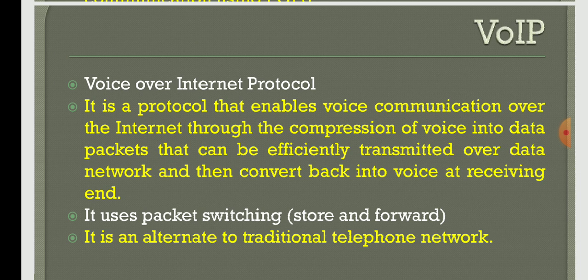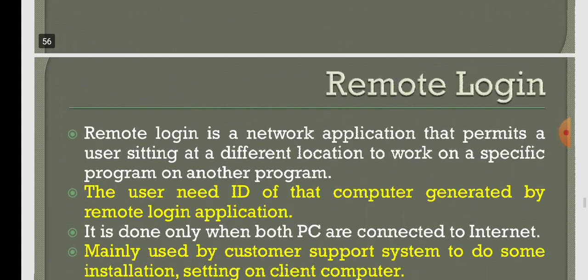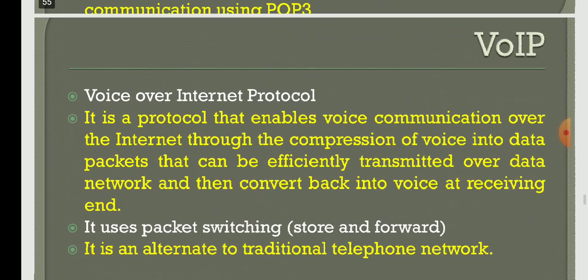Actually, it is a protocol that enables voice communication over the internet through the compression of voice into data packets that can be efficiently transmitted over a data network and then converted back into voice at the receiving end. It uses packet switching, store and forward. Three different types of switching techniques we have seen: message switching, circuit switching and packet switching. In the case of VoIP, we'll be using the packet switching technique. It is an alternative to the traditional telephone network, and everyone knows how the traditional telephone network works.